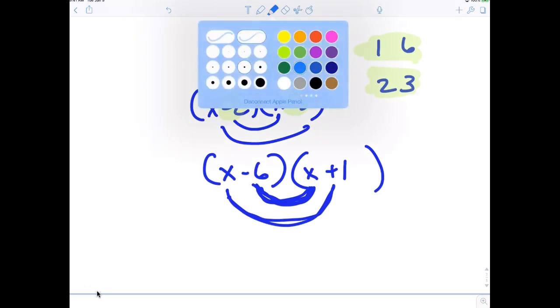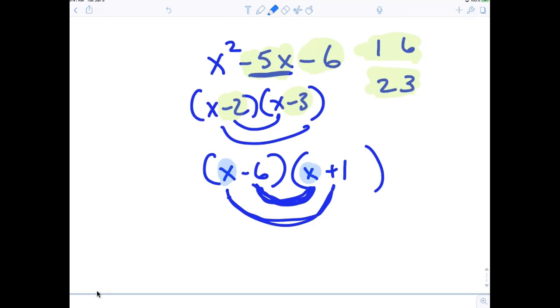Now, we're going to multiply, just to be sure, x times x, which is x squared. And then we're going to go with -6 times positive 1, which is what? -6. All right, and I'm telling you, it's really not hard once you get the pattern down. But it's difficult if you don't know the multiplication facts and you're not sure what I mean by adding and subtracting. All right, you got to multiply to get the last term and add the factors to get the middle term.